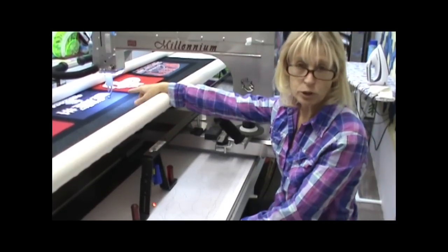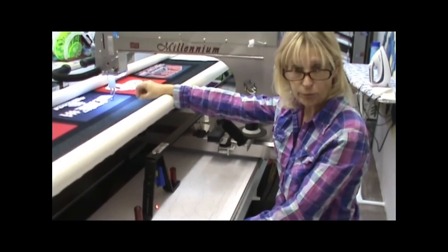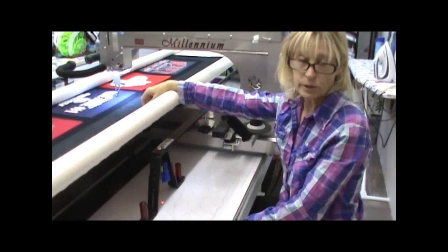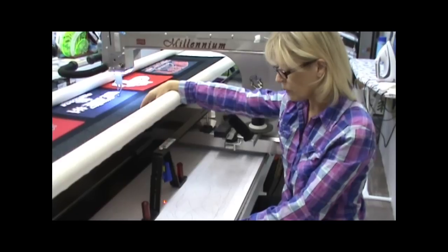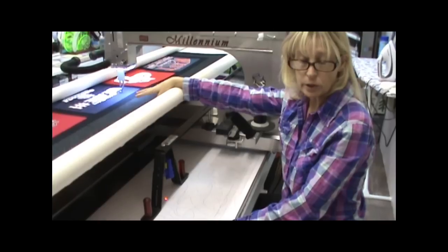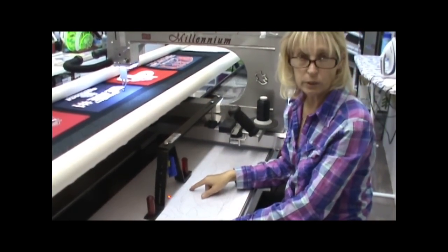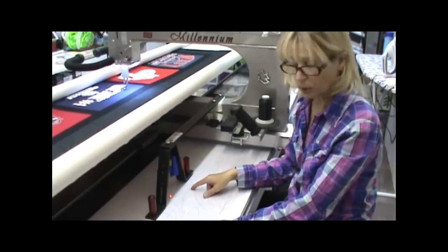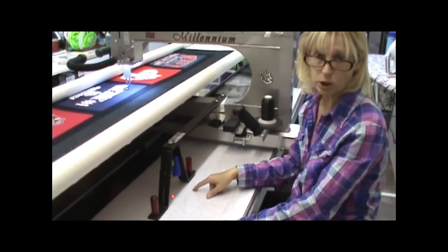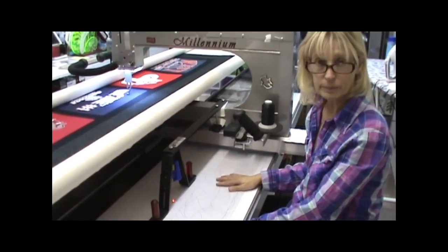Just as if you were free motion quilting in the front, it took you a while to figure out the speed of your machine and how fast you had to move your machine. Because my machine is stitch regulated, those are not things that I typically think about, but one of the things that does come to mind is that it would be even more important on a non-stitch regulated machine to have that idea of where am I going next to my next stopping point, so that I have that smooth, even movement of the machine, and with a little bit of practice you will be off and cooking.